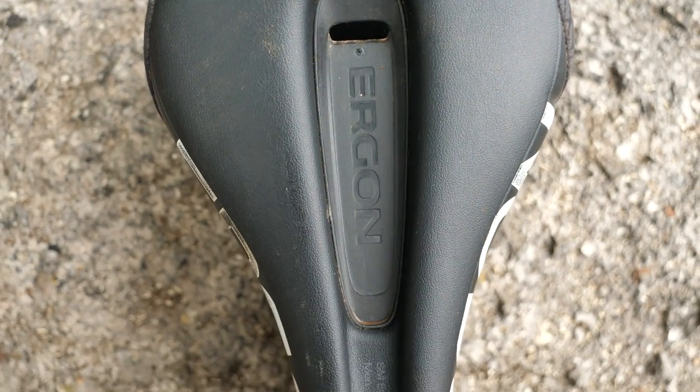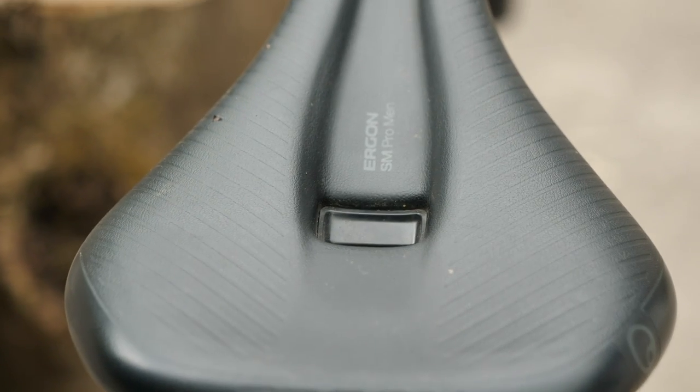A lot of manufacturers will go that step further and actually in local bike shops have demo saddles that you can take away and try for a few days at a time. Obviously, due to certain anatomical differences, men and women have different needs from a saddle. That's not to say you can't try different ones though. I know a lot of girls who use men's saddles, and I also know a few guys who use girls' saddles purely because the fit works for them.